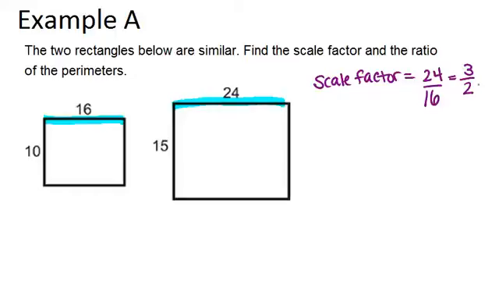If the scale factor is 3 over 2, it means that the perimeter ratio must also be 3 over 2. That's because the ratio of the perimeters is always the same as the scale factor for any two similar polygons.